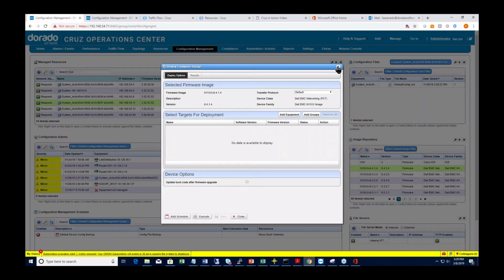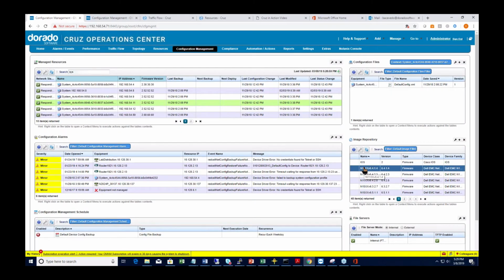But with regard to servers, we can also import BIOS in here. So if you go up to the Dell site and pull down a bundle or an executable that's appropriate for your server, you would just pull it in here to this image repository using this new option. Once it's in here, you can easily push that out, just like you can with a firmware. So something to note: those are some new things with the enhanced server management we have for the BMCs and the iDRACs.